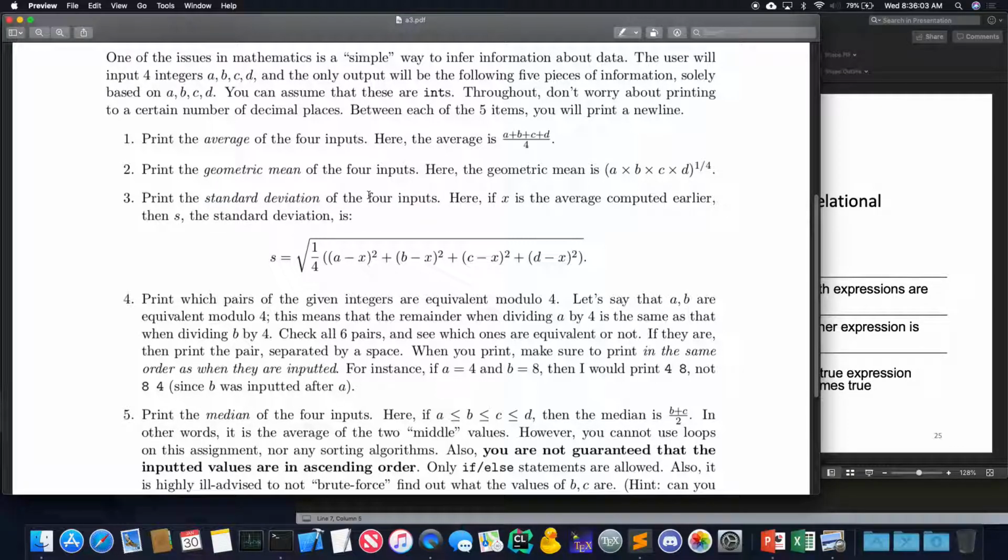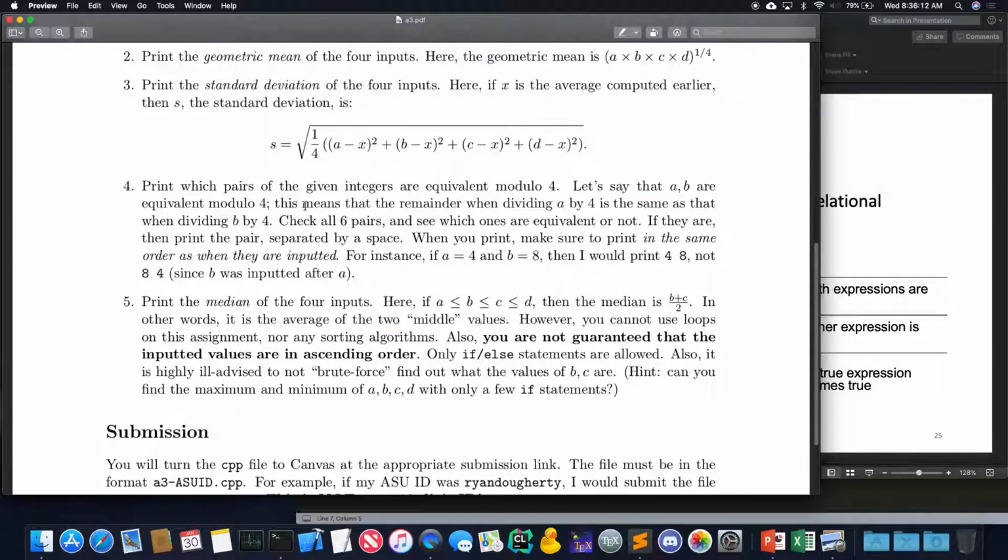If you wanted to know how spread out a piece of data is, that would be the standard deviation. These last two are a little bit more complicated, but they're not that hard. You just have to think a little bit about it.